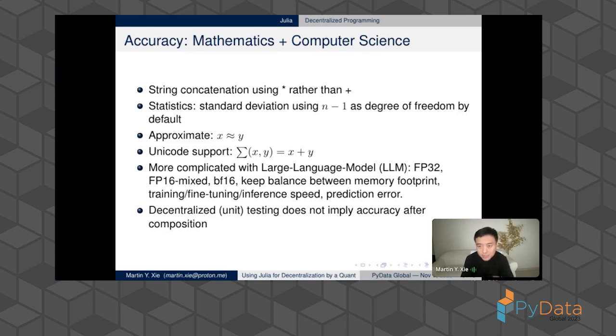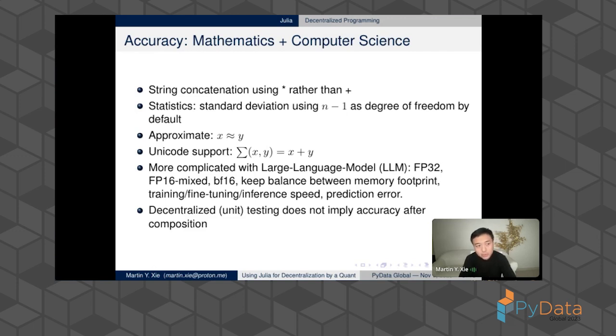You can swap the position of the two numbers, and it will give you the same result. But if you do multiplication, it will be different. Two matrices, when they multiply, if you swap the position, it's completely different. So for string concatenation, we shouldn't swap the position. The multiply or the star sign is mathematically more appropriate.